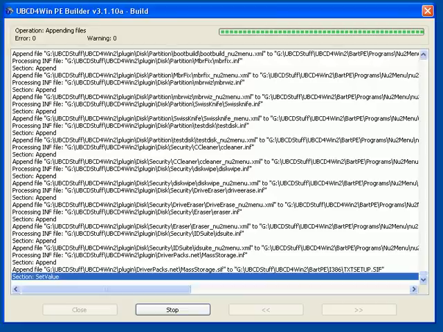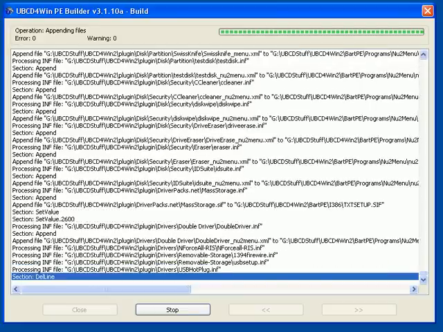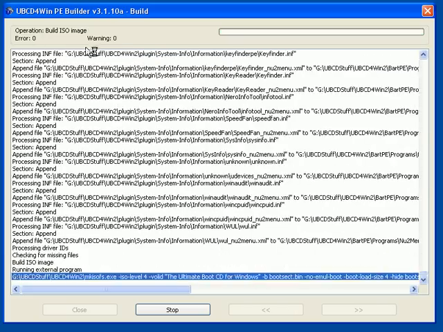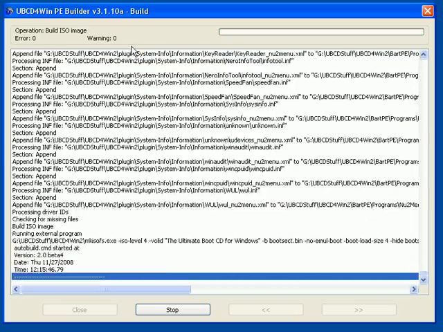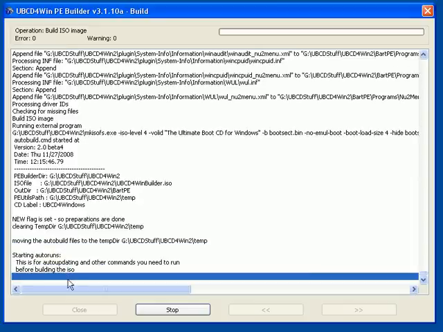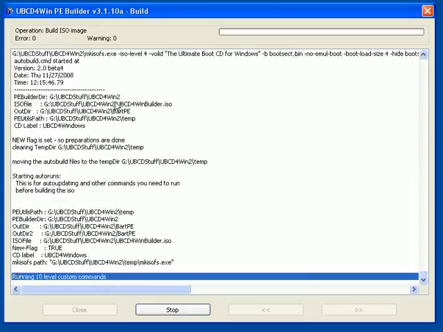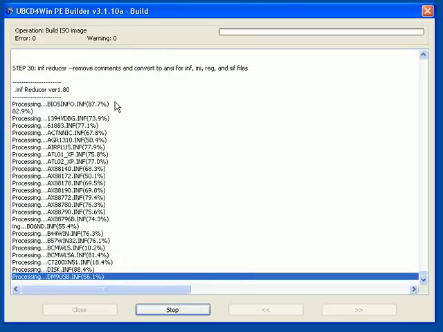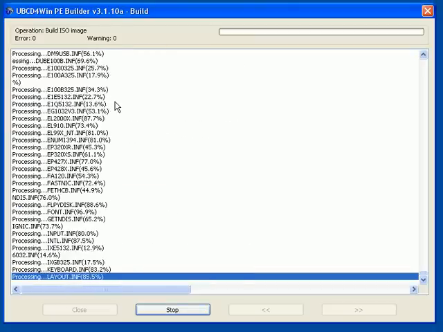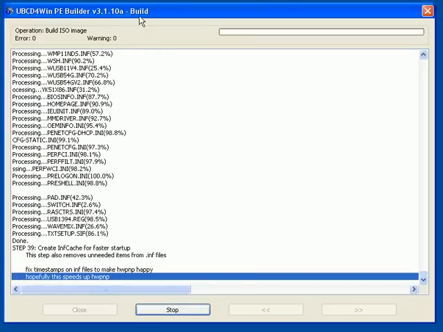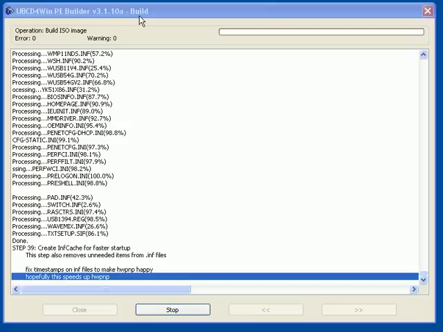So looks good so far. I don't have any errors. You can see the error log and the warning log. And right now I'm getting on to the ISO. So I know I have a great build, no errors, I'm set. So hang on, I need to check my time. Alright, I'm good. So it's still generating stuff for the ISO.